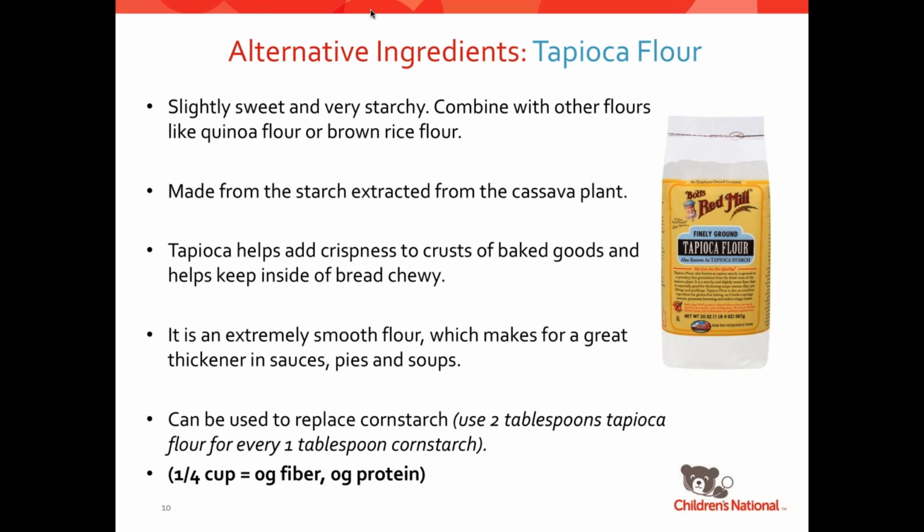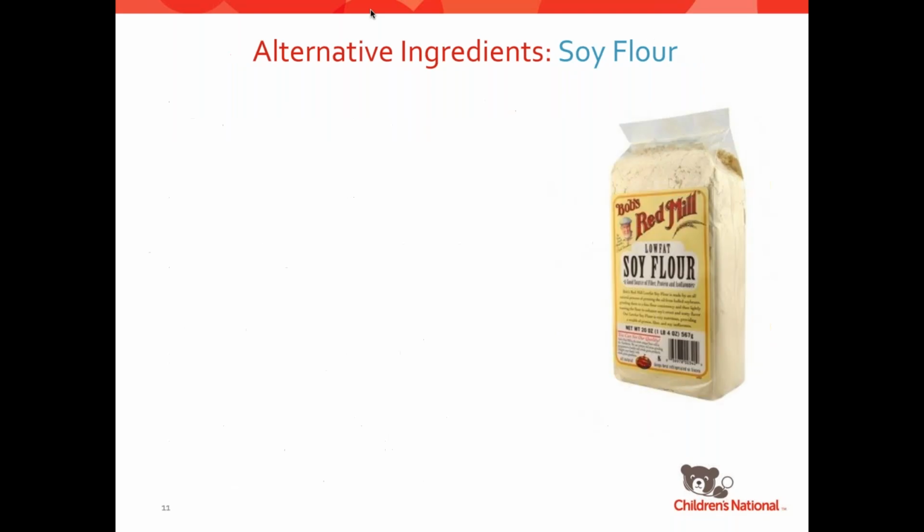And the negative part about tapioca is that it is basically nutrient void. There's no fiber and no protein. So compared to the other grains and flours we've talked about, this one is very low on the nutritional scale. That is not to say that it's bad, but just something to think about as you're thinking through the overall nutritional profile that you want to maintain for your diet.